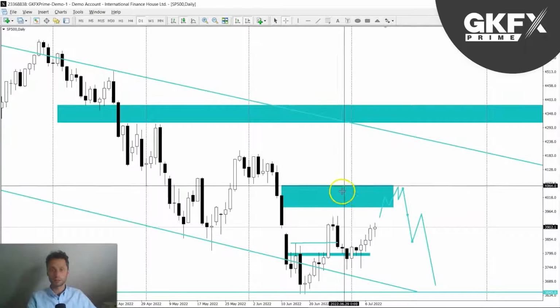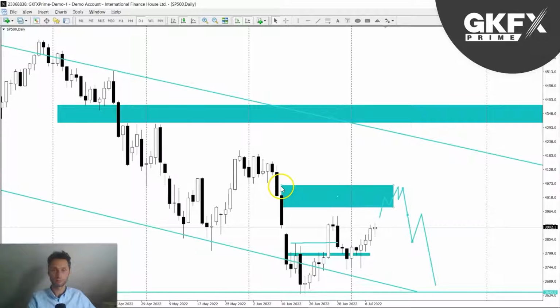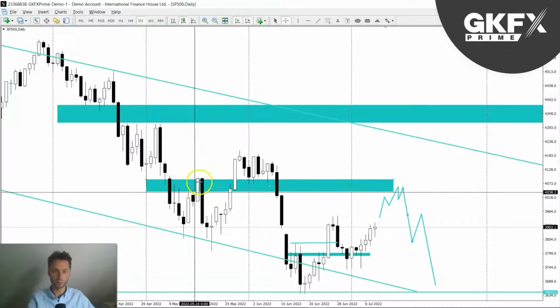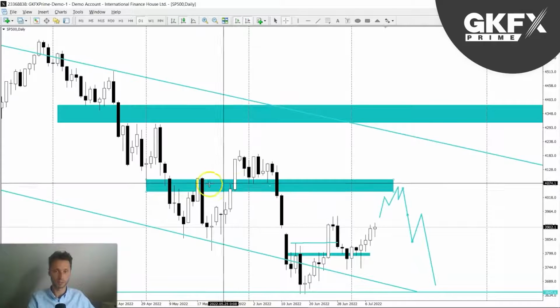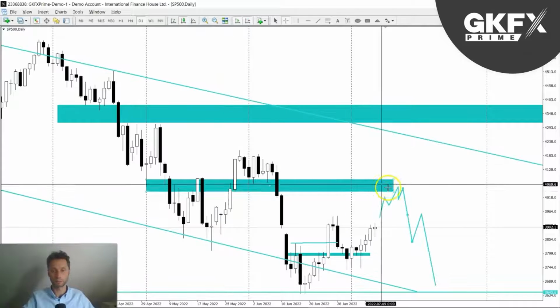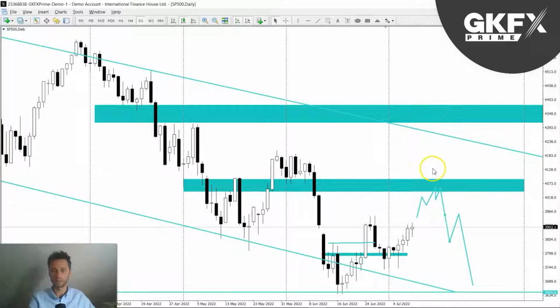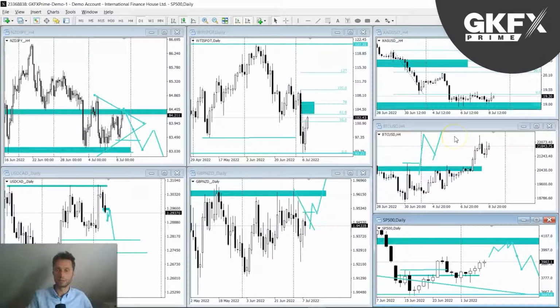At the moment, this zone, this level, if I draw it out here, this is probably a little bit more accurate. We've got these points of interest right here where the market has been moving around. If I draw it out in time, then I'm going to look for something of interest within this zone. Okay, so that's the S&P index.